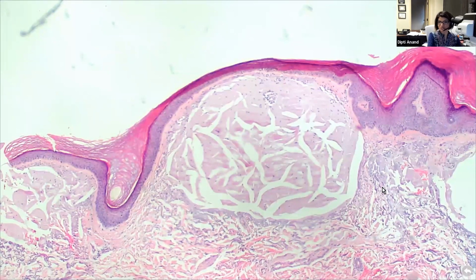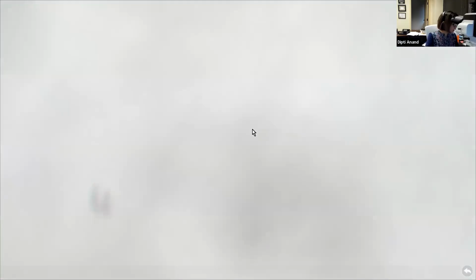The most common which we see is the adult colloid milium, which occurs on the back of your hands with the background solar elastosis. So you often see solar elastosis, and then you can see these nice fractured halonized deposits, which have the nice two-tone kind of a tinge to it. They look both blue as well as pink. So that's your colloid milium. Again, it's minimal. It doesn't incite much inflammatory response.